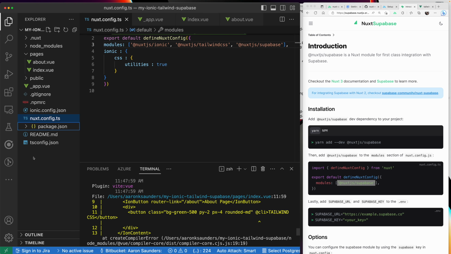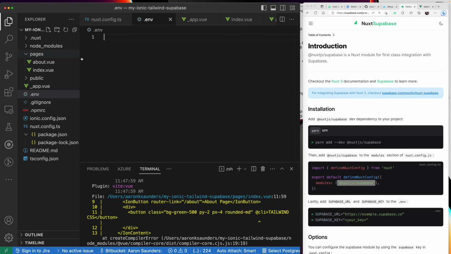So let me create my environment file, .env. And then I need to add these keys. So let's just copy this.